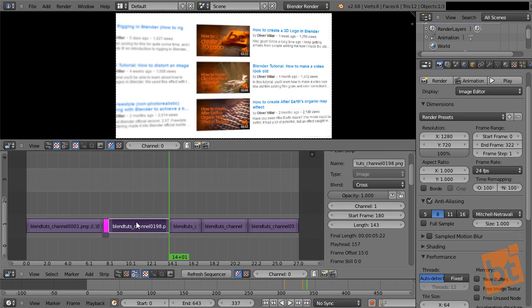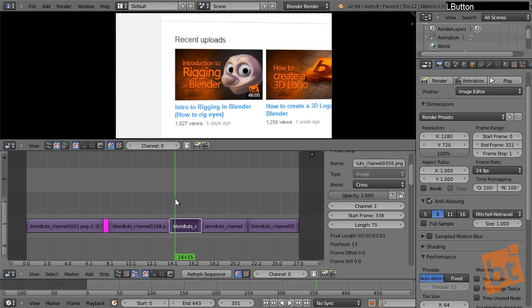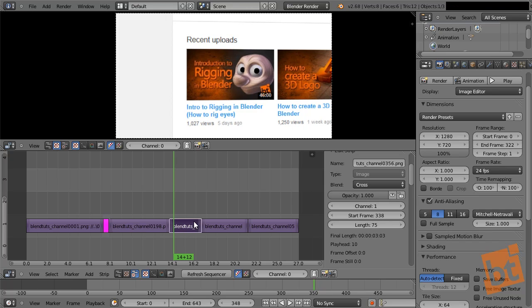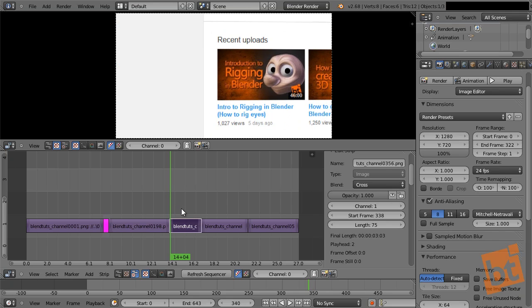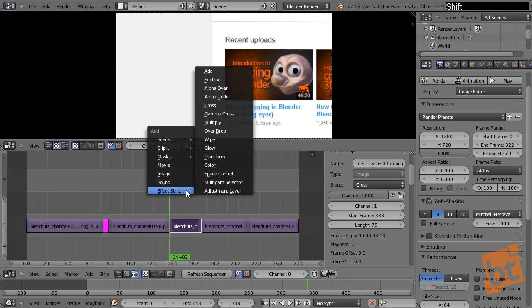For erasing strips, you can just select them and press X to delete them. There is something that I experienced lately, and is that with MP4 videos, all right, with image sequences, I don't know if it happens. I won't try now because I don't want to mess the tutorial again. But with MP4 videos, it happens that if you try to delete them like this, Blender will crash, all right? There's something that they need to solve, or I don't know if it's a problem of the format of the video I was using, but well, anyway, it's not comfortable.